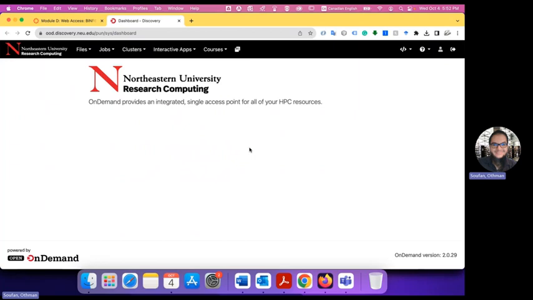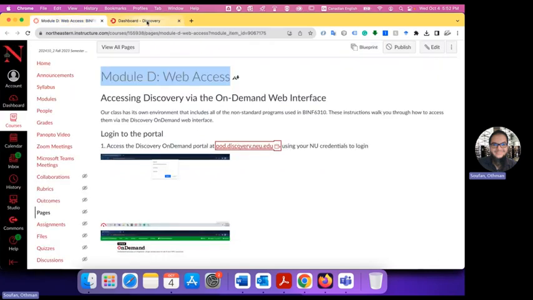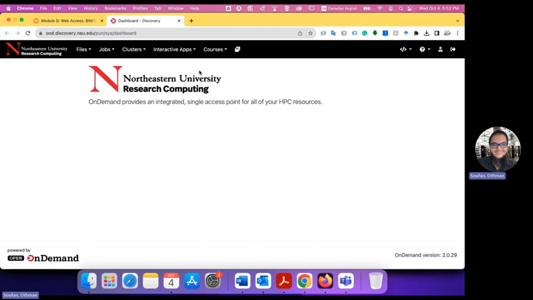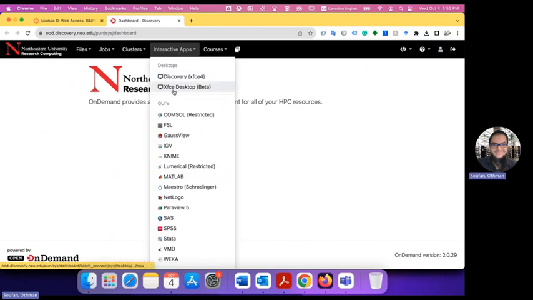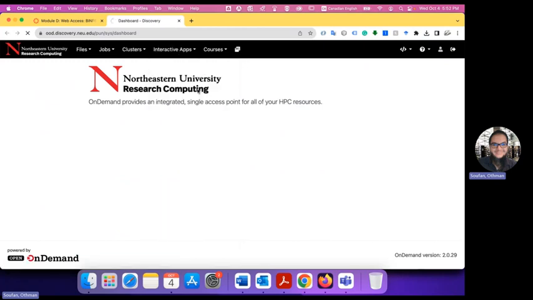Personally, I'm going to show you my preferred way. So let's see. Okay, so here we go. Once I click here, you would log in using your own Northeastern resources. I'm going to click on Interactive Apps, and then there's XFCE Desktop Beta.